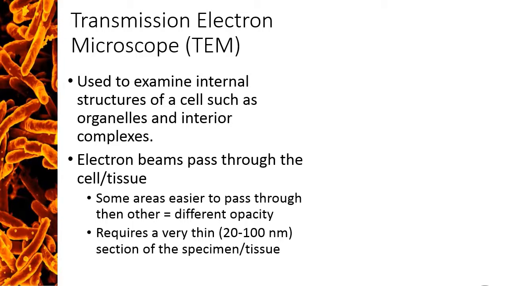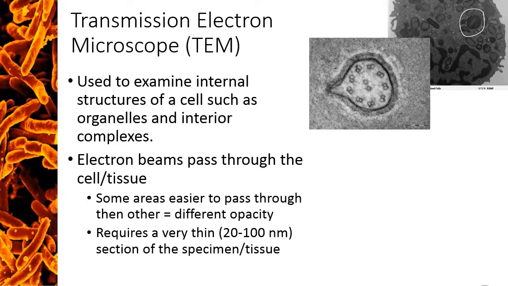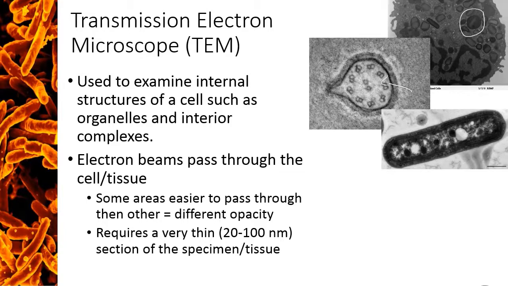So here are a few TEM images. This first cell is an eosinophil, which is one of the cells of your immune system. And these dark spots within it are vesicles that are filled with histamine. These are called granules, and if you're currently dealing with seasonal allergies, you can thank these guys. This next image is a cross-section of a eukaryotic flagella, showing the different patterns of microtubules inside the membrane that allow for the flagella to move back and forth. Here we see the internal structure of a bacterial cell. I want you to notice that there is structure there. So while prokaryotes don't have membrane-bound organelles, they do have internal structures, which we'll talk about in another chapter.